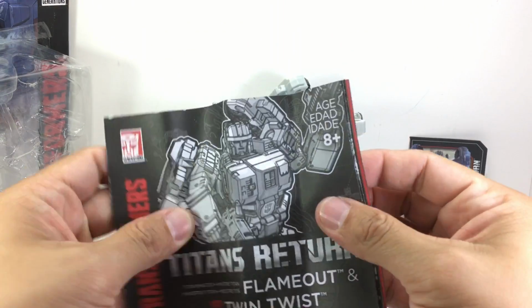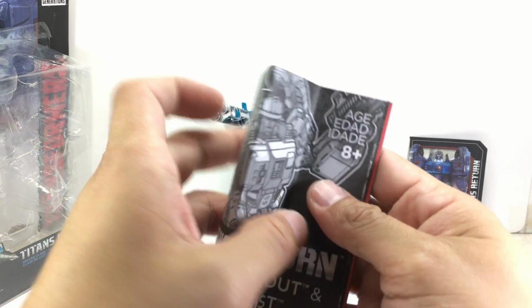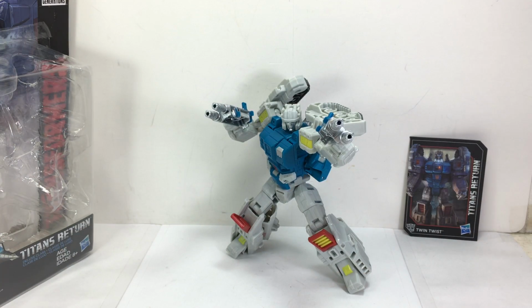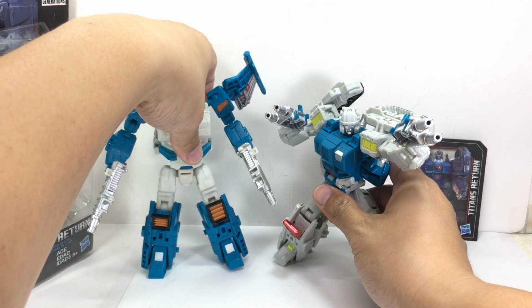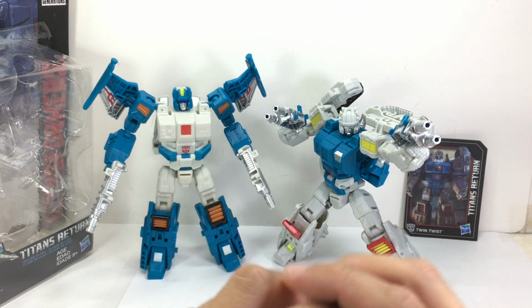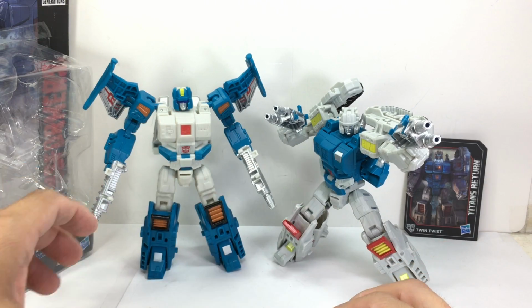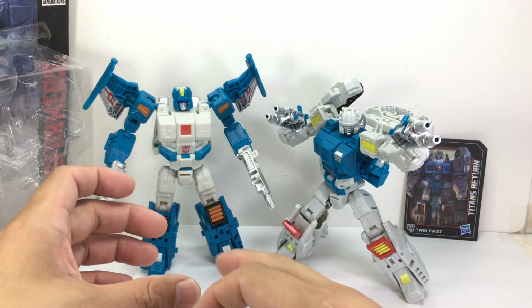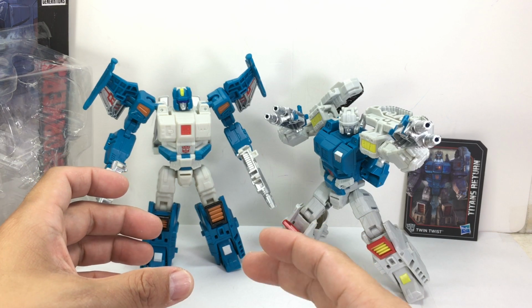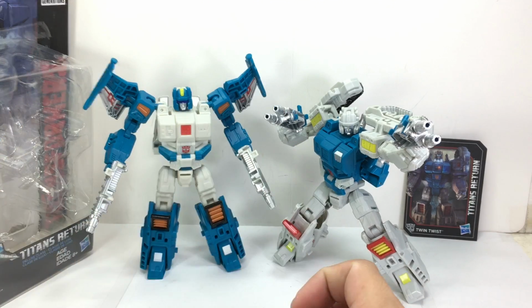Nice set of instructions, which I've not even opened up because this guy is like the brother or redeco of Wave 4's Topspin. And if you grew up in the 80s like I did, they were not Titan Masters, they were not Headmasters, they were like flip changers. You would roll them, and at a certain point the wheel would hit a switch or a latch, and they would just pop up. It would stand up, and it was an amazing gimmick. But the toys as robots, I wasn't really happy with them.